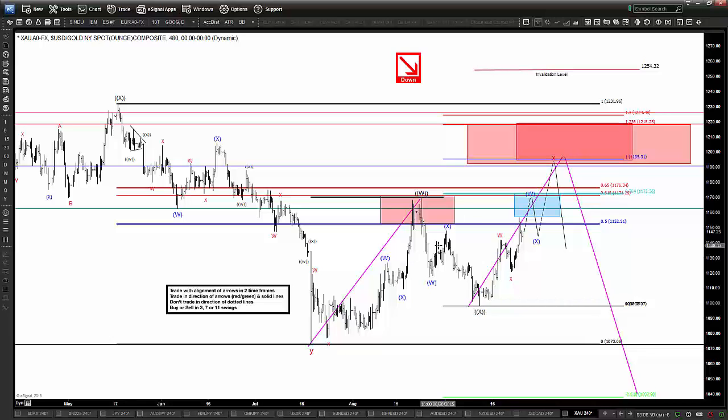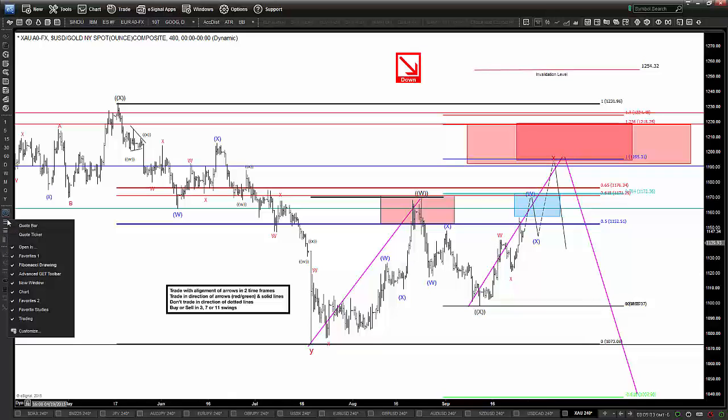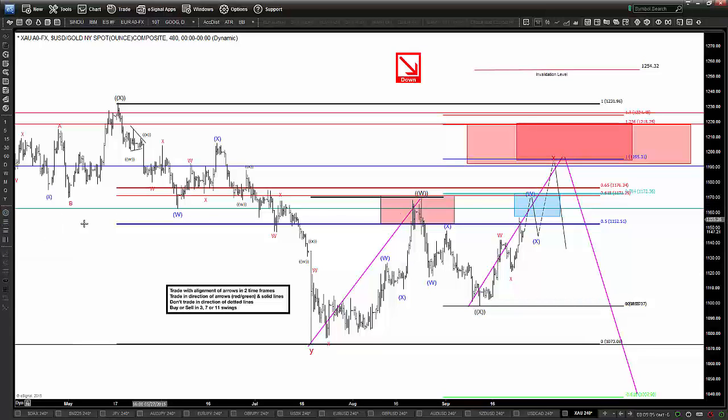If I get stopped out at the 1172s — which is where my stop is from my 1152 short, where I took half off at the 1132s — this is not the 1134 short that got free off of 1124 first targets. That trade has now been stopped out. This short off the highs, we got free off the 1134s as it moved back towards the 38.2. We took 1124 as first target and we got free off that trade, and that's exactly what we look for.